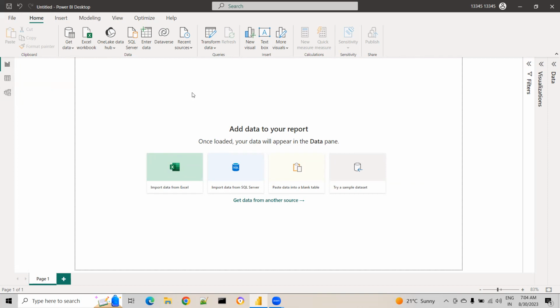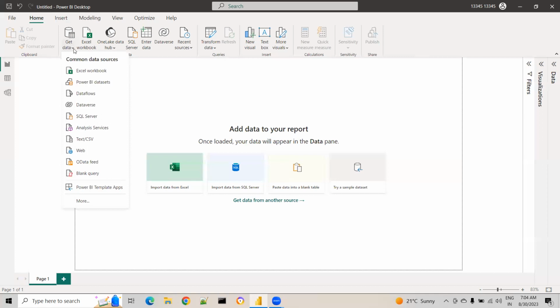The first step is you have to get data from the data source into your Power BI environment. Today I shared with you all one dataset, the Superstore sales dataset. So the first step is you have to extract data into your system.